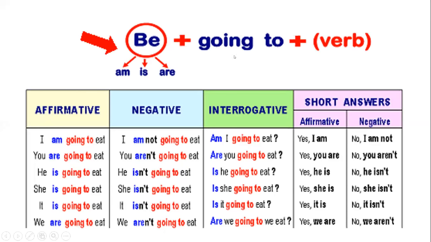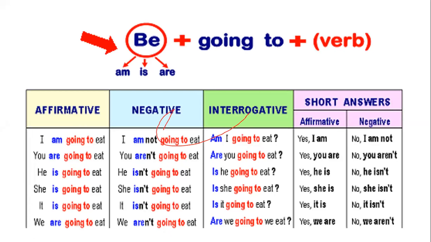But in this case, when we use be plus going to, we are talking about a certain future, right? So the main verb we use receives like a future idea, right? For example, I am going to eat. Voy a comer, right? Voy a. It's a very short future. It's not a present continuous like itself, right?